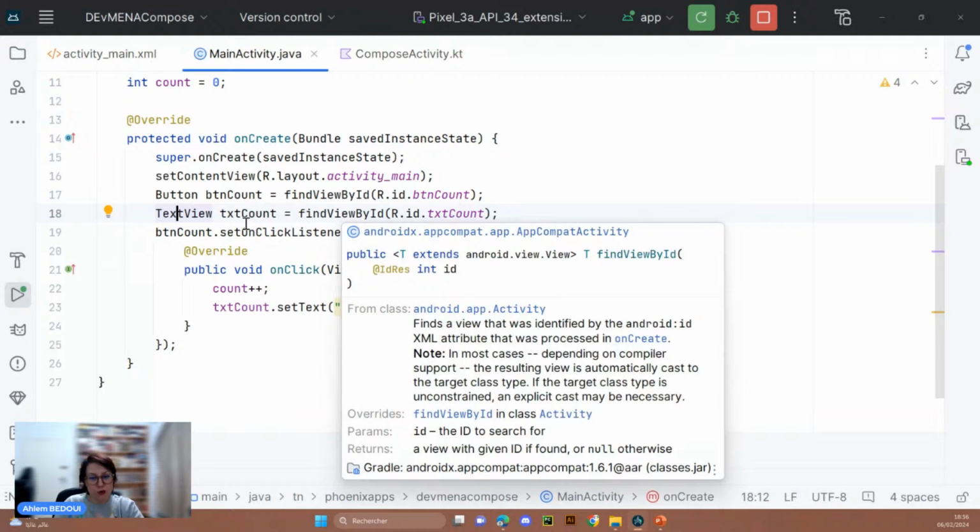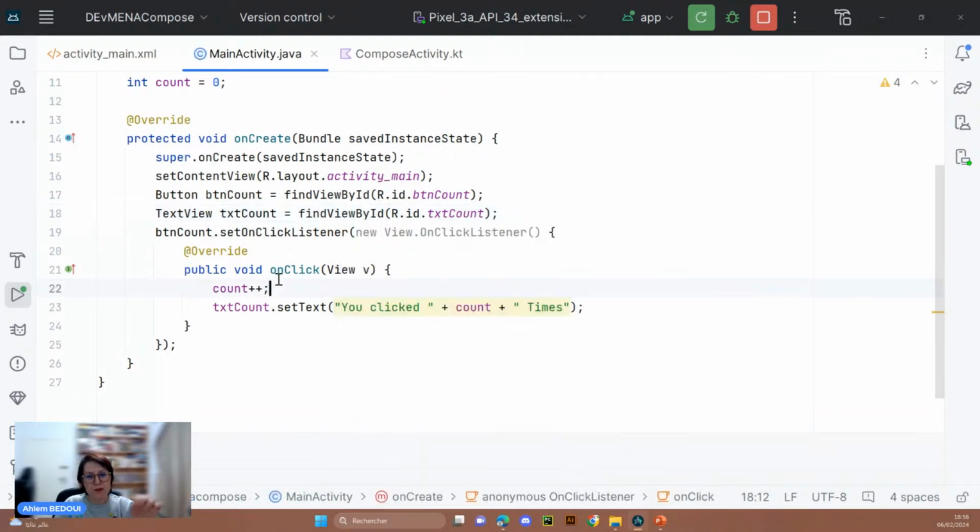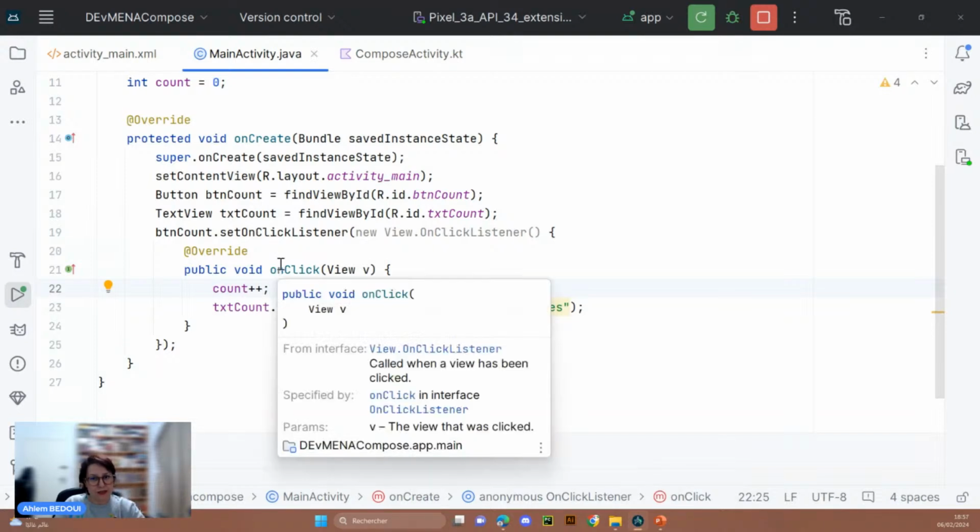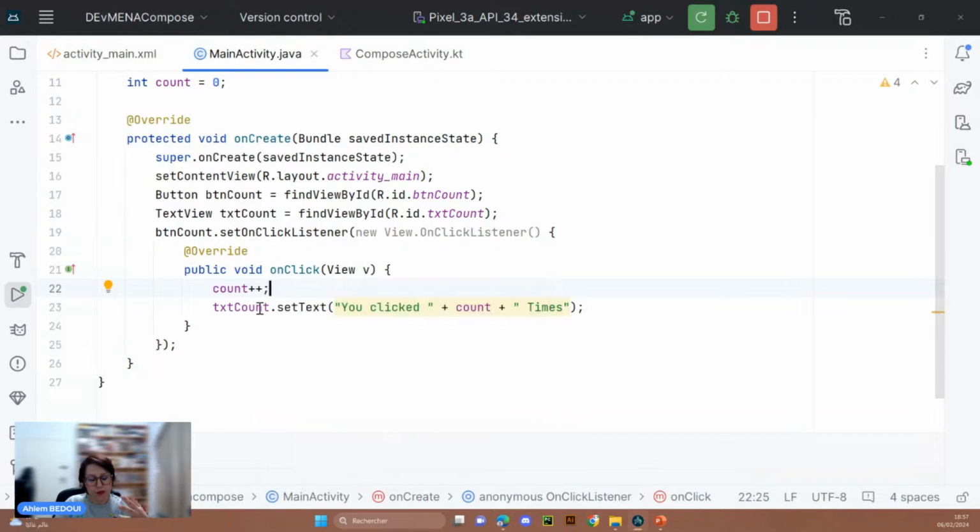And then we have to set a click listener on the button to say that the user will interact with this button, and each time the user clicks on the button, it will increment a counter, and then we will set the text for the second text view, and we will say you clicked, how many times you clicked.